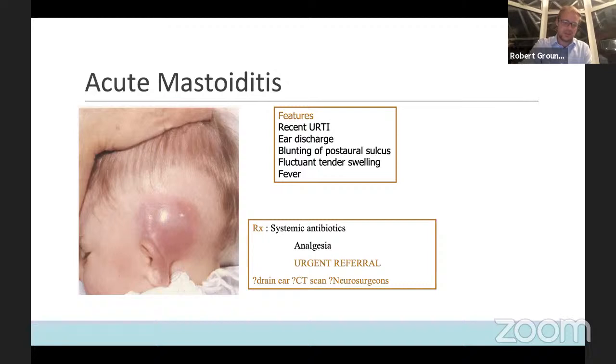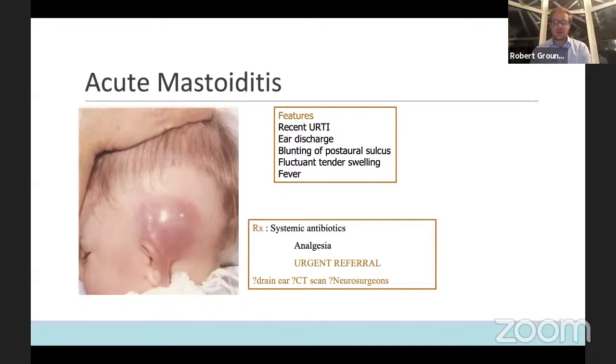There was a lovely meeting last year that I went to where they had three otology professors debating. Some say they'll typically wait 24 hours on IV antibiotics to see what happens. Some say they would always operate immediately. And some say they play it a little bit by ear, to excuse an awful pun.